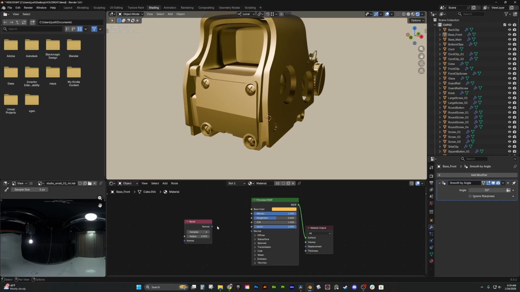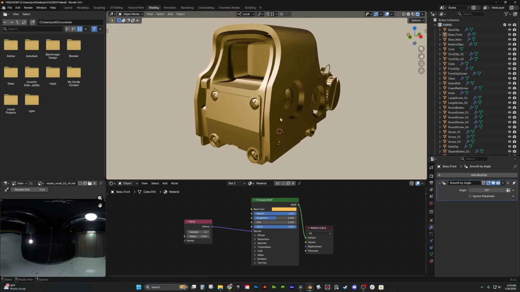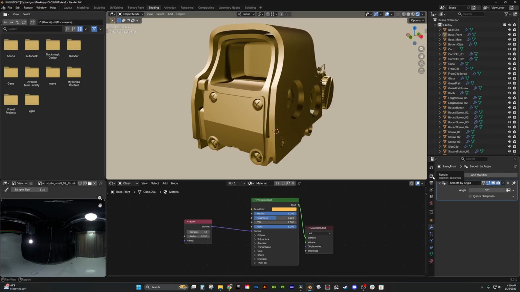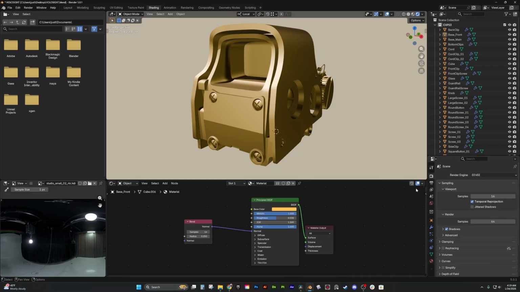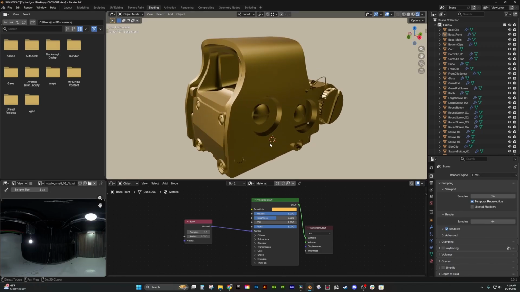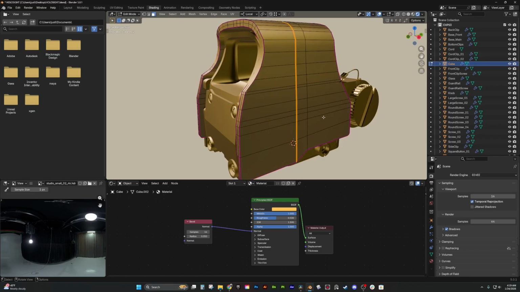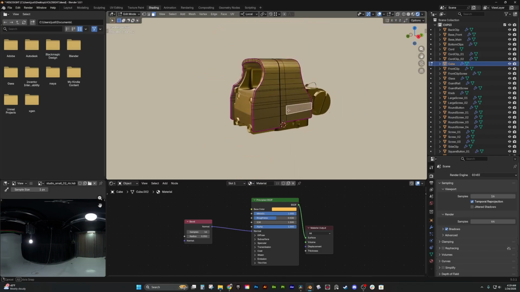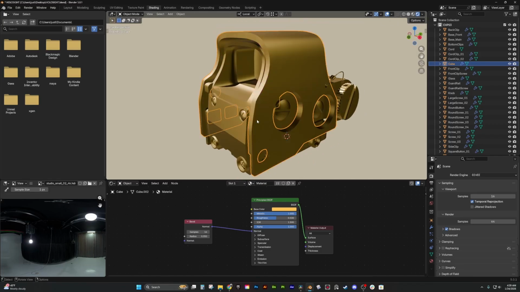Now, I don't think we're going to notice it at first, but I am going to plug this into the normal factor, and I'll also set the samples to 16. Now, the reason why we can't see this is because it's only available in a certain renderer. If I go to the render properties, we'll notice we're in Eevee, and Eevee sort of acts like Unity, Unreal Engine, or any video game you play. So it moves incredibly quickly at like 60 FPS and more, and we're able to do live edits in the rendered view, even with all this cool lighting and material information.